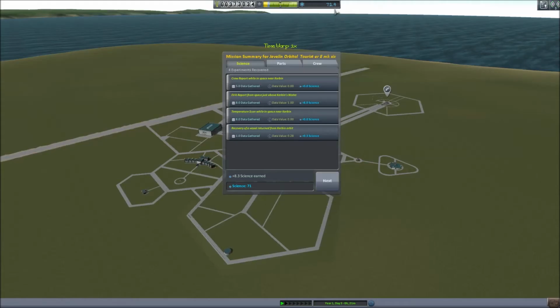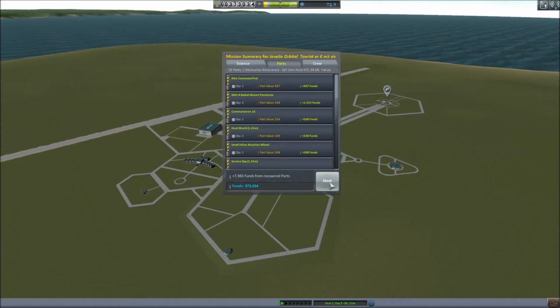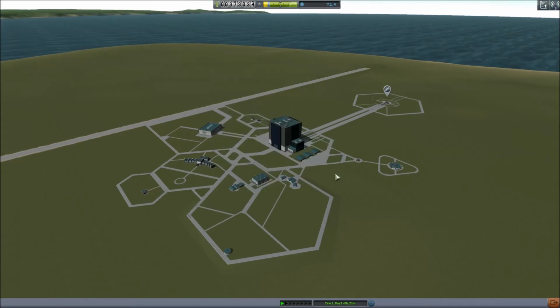Is anything else going to flash up to say, yeah, well done, you've done it? I really hope so, because we collected science data from space around Kerbin and we got a little bit there. Yes, they did. Okay, fantastic. On to 71 science and 373,000 funds. Reputation at 274. That's very good. Let's just recover those launch enhancer, stabilizer enhancer things. So we'll pick those up.